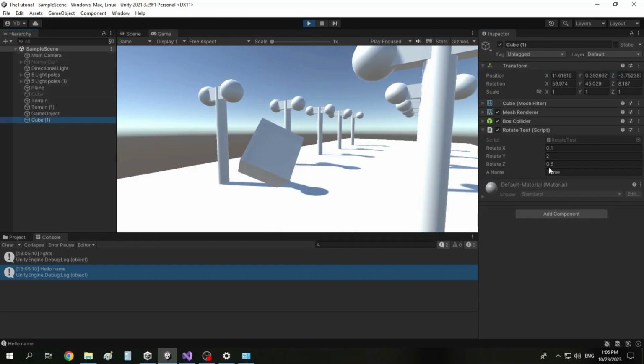And now you can see more clearly. If I make this z rotation 0, it only rotates on the y-axis quickly and on the x-axis slowly. And if I make the y-axis 0, you can see it only rotates on the x-axis slowly.